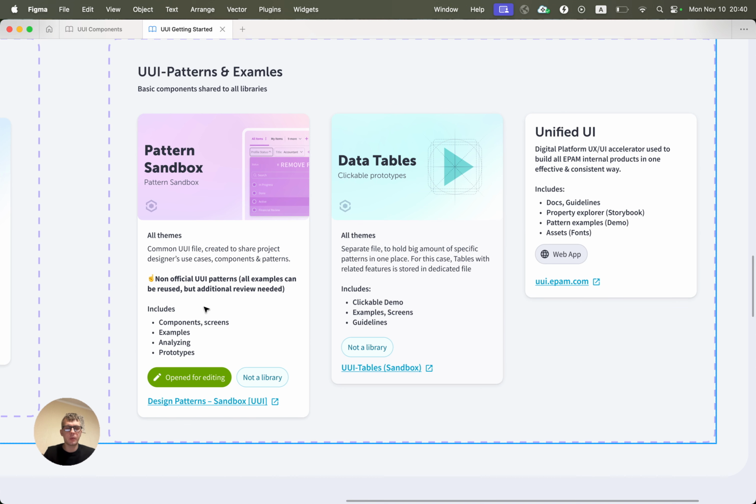Also for the same purposes as for UI components, we want to show every designer the process of analysis and development, and discuss it on our meetings with designers, and make it visible for everyone.